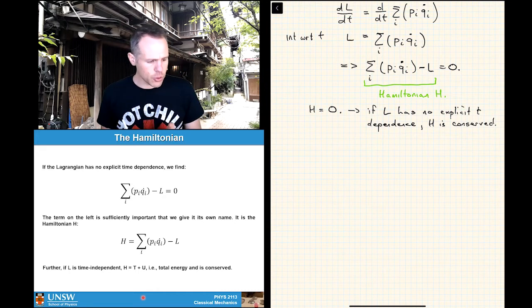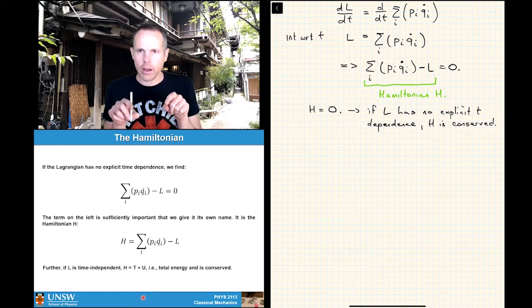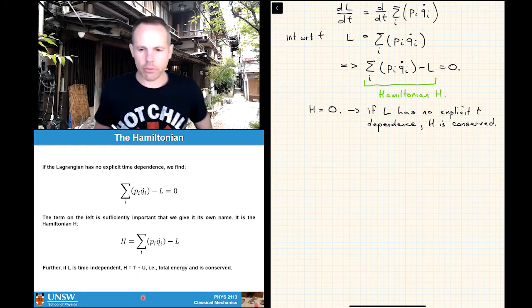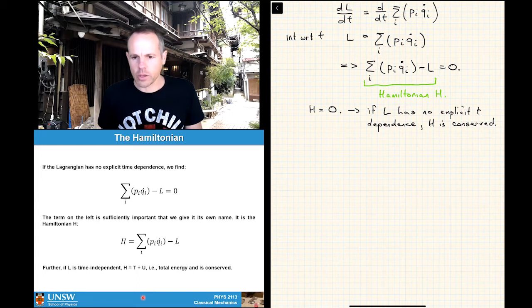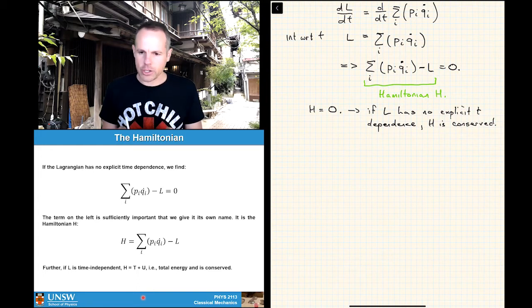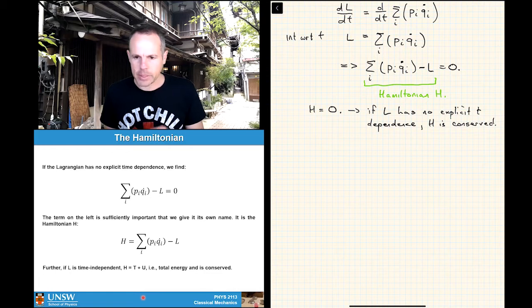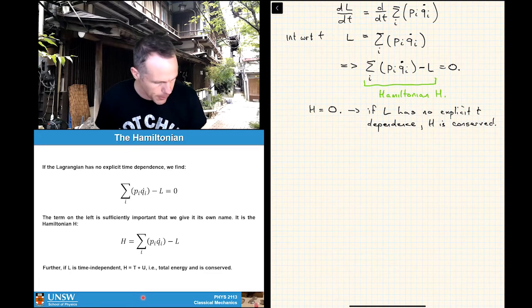And what I'm going to have to do here is two things. I'm going to have to rely on my conversion between Cartesian coordinates r and generalized coordinates q. So if you're not familiar with that, you may want to hunt that back in one of the earlier lectures. The other thing I'm going to do is use a mathematical relation that would take me probably about half an hour to derive, and it's just a little mathematical thing. If you have a look in my course notes, I do the whole thing, so there's an extra page that basically builds this little relation up, but today I'm just going to use it to save some time, okay?